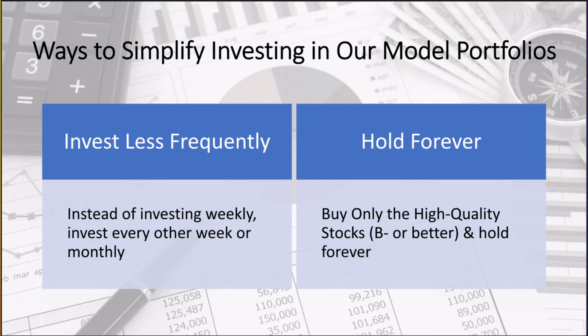For those looking for a less hands-on approach, let's talk about a couple options to potentially simplify things. For model portfolios, we invest weekly, but there's no hard and set rule that says to do that. Most people invest with every paycheck, meaning that most people have funds taken out of their paycheck, which is usually every other week, and it's automatically invested in their 401k. When I started our Dividend-Growth stock portfolio, I originally invested $25 every other week instead of $12.50 every week. I only switched from every other week to weekly because I found the process to be fun.